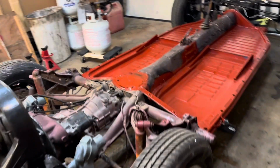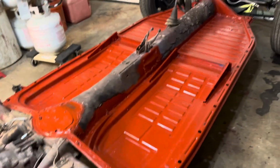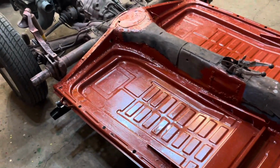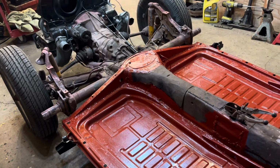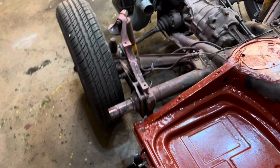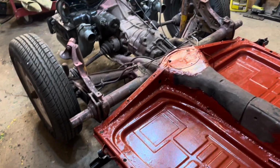Okay, Fixer. A couple of things I did to this chassis while you were away: I painted it with some red Rust-Oleum, just did a quickie on it, and I welded in some jack points.